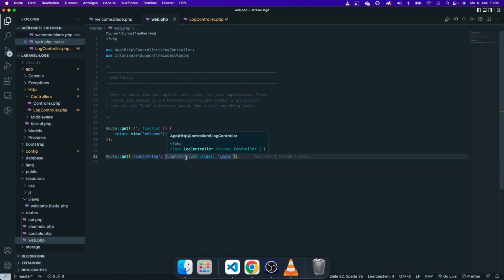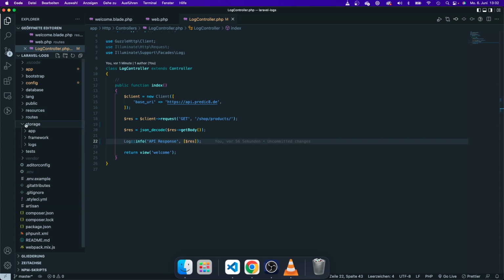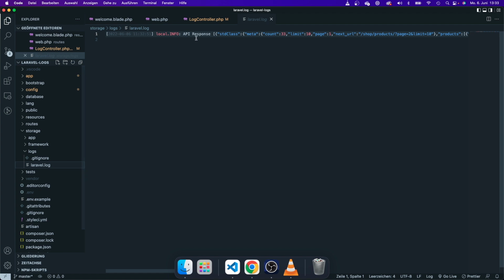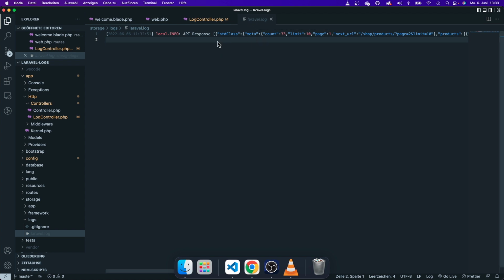That log route will call this log controller and the index method, and all that will do is just hit this example API right here, and then it will log the response of the API, right? We just have this default logger, which says log info, and then it will print out this text and the response. So let me just show you how this works. I will create the log, and by default, Laravel will store this log right here within storage, logs, and laravel.log. And right here, we can see our API response with this JSON as a response, right? And if we just said log info in any other controller, then that would also print a log to this Laravel log file right here.